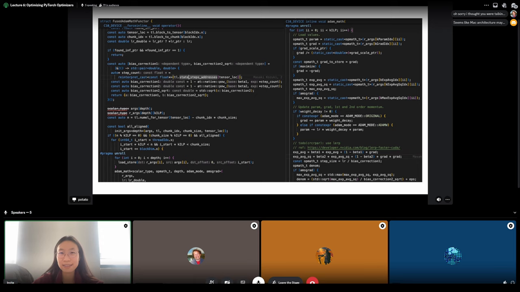So in the fused Adam math functor, you first figure out what tensor you're on, what chunk you're on, a bunch of very CUDA specific details that you might already be familiar with because you've been doing this for 5 weeks. And then you prepare all your pointers. You make sure, hey, is my memory aligned? If so, I'll do a load store. Otherwise, I'll do some other stuff. You have some sort of vectorization, I think, with ILP. And then you call Adam math.